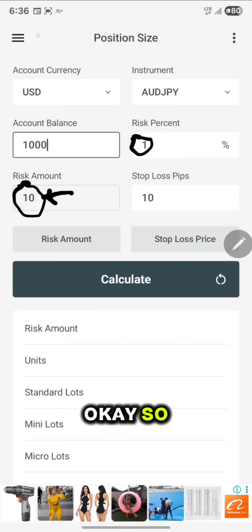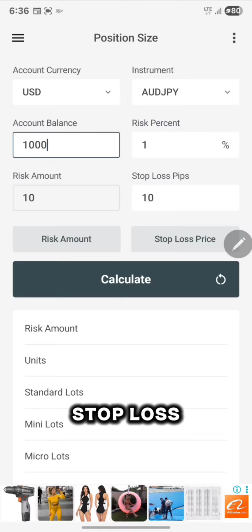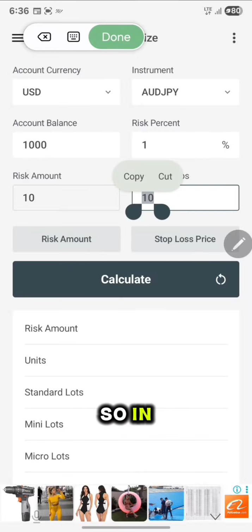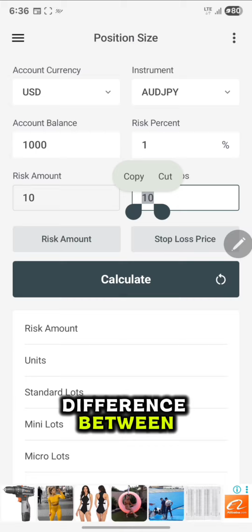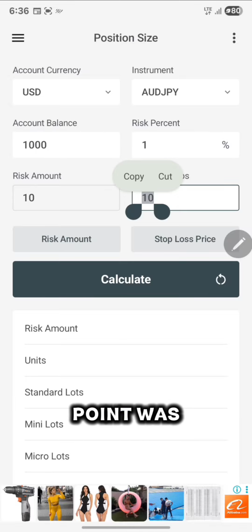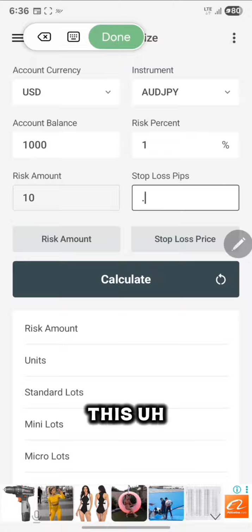Okay, so we also have to input our stop loss number of pips on this section. So in our example, we saw that the distance or the difference between our entry point and our stop loss point was 10 pips. So we are going to input 10 on this section, 10 pips.